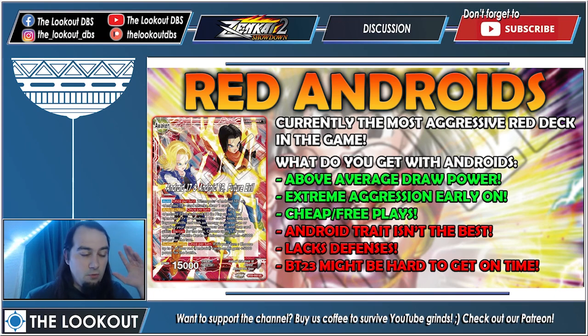I don't have these for every single archetype, but I have for this one. Android trait isn't the best. They don't get anything for being androids. They lack defenses. And finally, BT23 might be hard to get on time. There's only one SR minus the explosive dance for this archetype, but it might be difficult to get it on time, which is one of the reasons I'm putting this one into competitive.